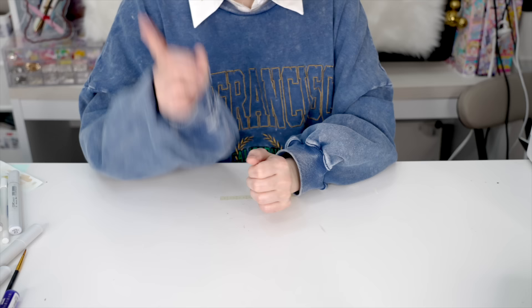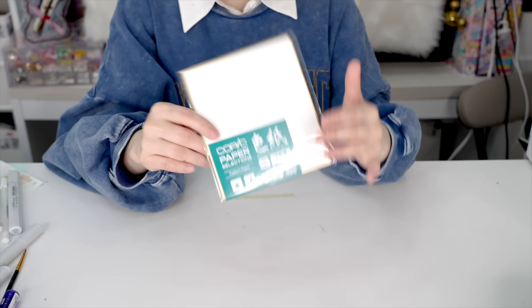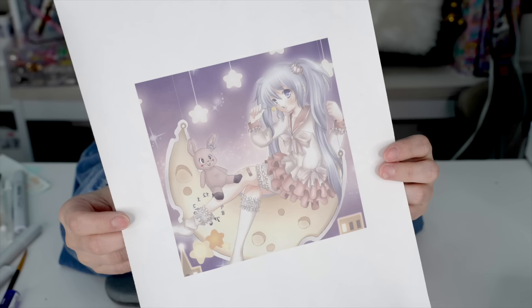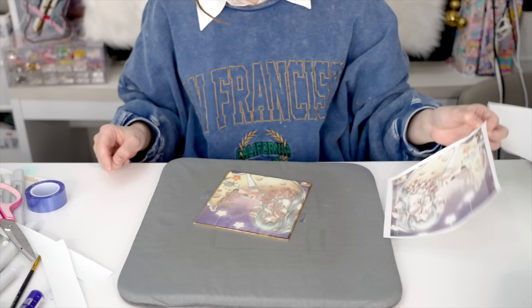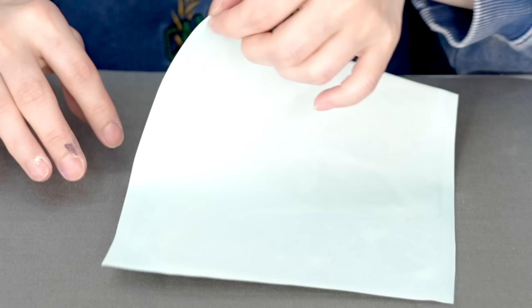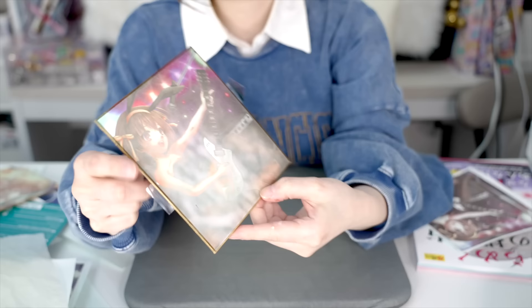Before I start drawing again, I want to try something — I want to see if I can sublimate a full illustration onto this surface. Here's my first drawing that I drew a long time ago... and the reveal. Next I'm going to try this drawing too... and the reveal. As you can see, it just doesn't really work. I guess I can't really mass-produce my drawings this way.